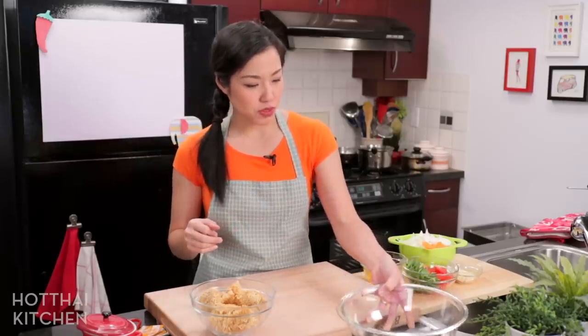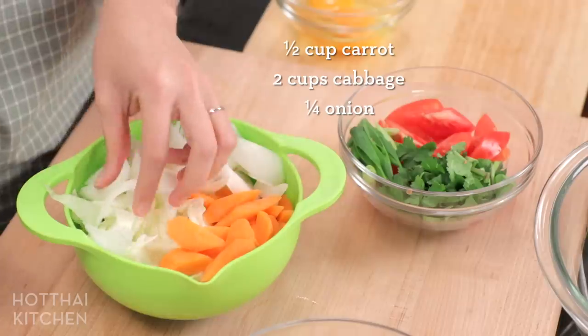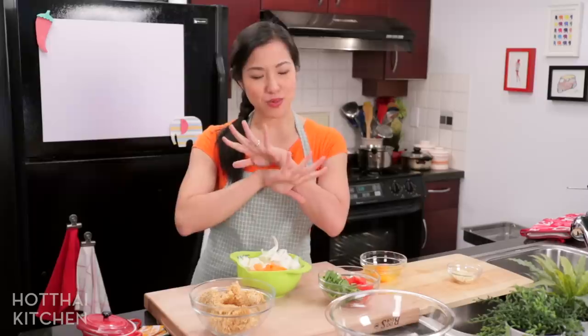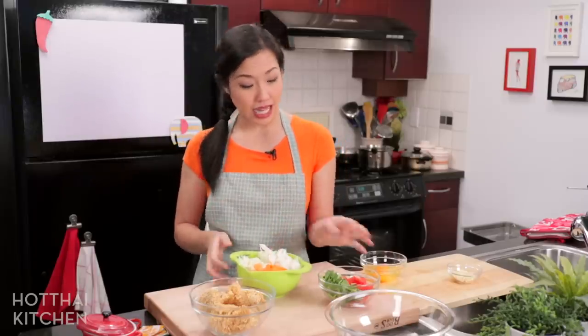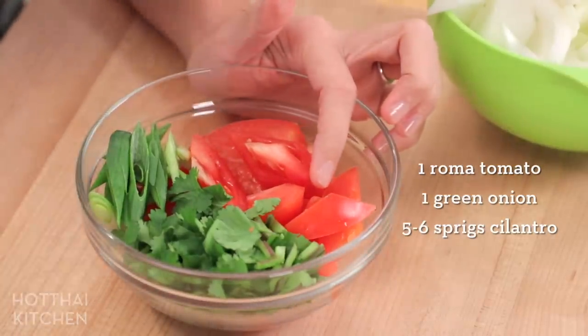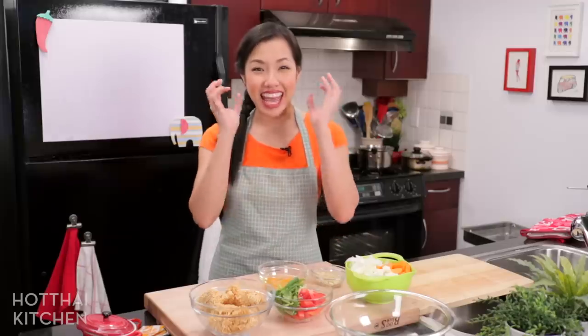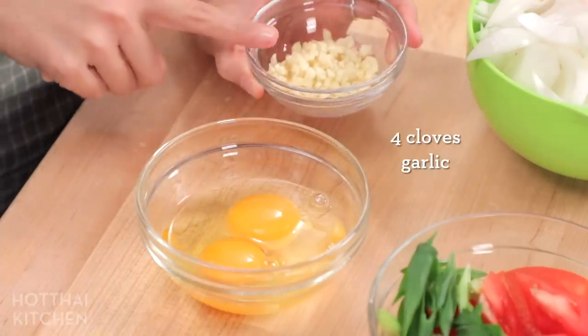Let me talk about the vegetables. You can use any kind you like, but go with something a little crunchy. I've got carrots, onions, and green cabbage — a classic combination for Pat Ma Ma in Thailand. I've also got some fresher vegetables for the end: Roma tomatoes, which are my go-to for stir fries because they don't have as much water and won't make the stir fry soggy, so you don't have to worry about taking the seeds out. I've also got a couple of eggs, which are so important for this dish, and some chopped garlic.